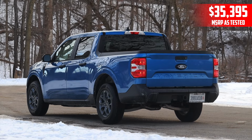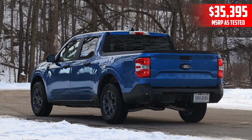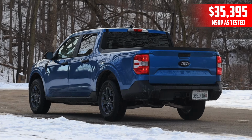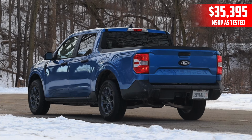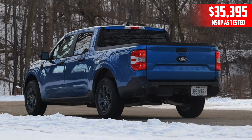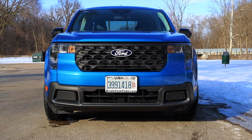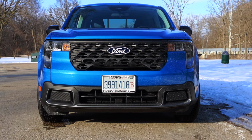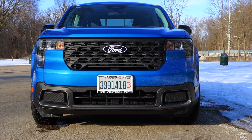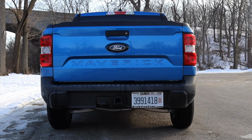Now I am super excited to be making this video today because the Maverick is refreshed for 2025. You're going to notice that front end and tail end look a little bit different, a little bit smoother, a little bit bigger headlights. We also get a larger infotainment display on the inside and some other goodies that we'll talk about along the way. The other thing is that I really like the Maverick and I'm so happy to see it getting a facelift, and we'll talk about why that is a little bit later on.